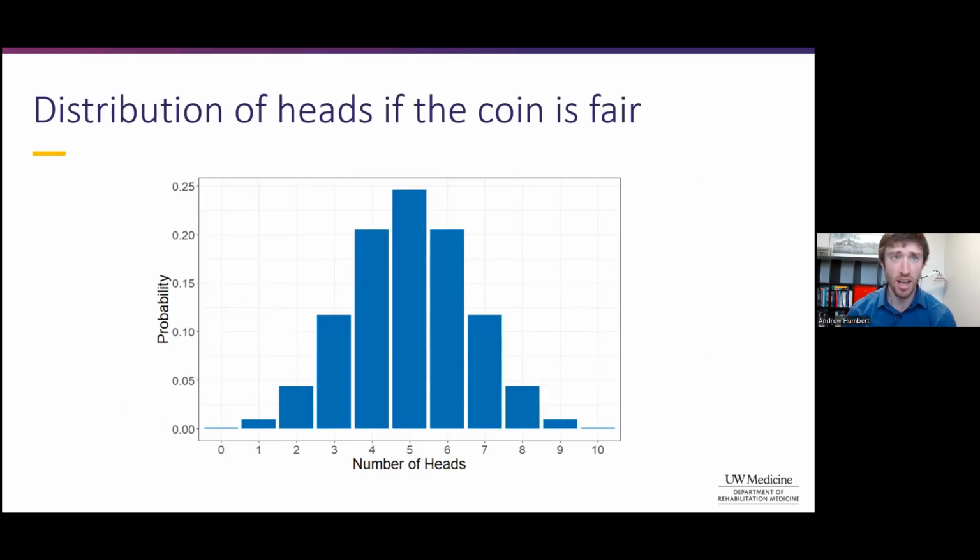So I went ahead and did that. I input 0 through 10 heads, and I calculated the specific probability of achieving that many heads in 10 flips if that null hypothesis is true. So here we see the distribution under the null hypothesis. On the x-axis, we have the number of heads that we flipped in those 10 flips, and on the y-axis, we have the probability. In the 3 to 7 range, those are fairly high probabilities. They're all above 10%. But as we get closer to 0 or closer to 10, those probabilities get less and less likely to occur just due to chance. And again, the probability of 0 heads or 10 heads out of 10 flips is extremely unlikely.